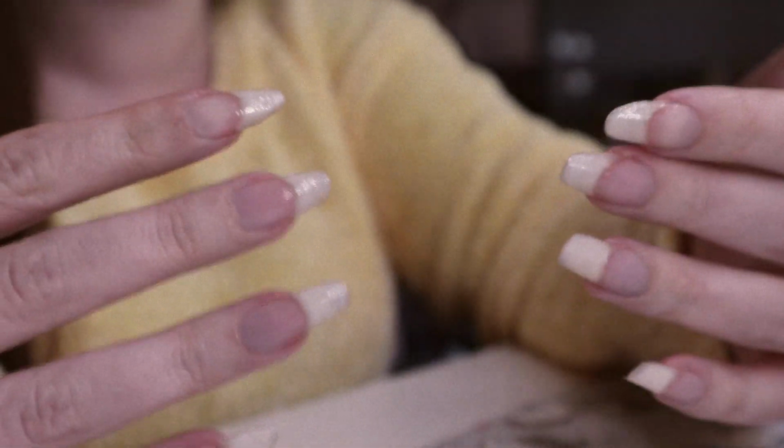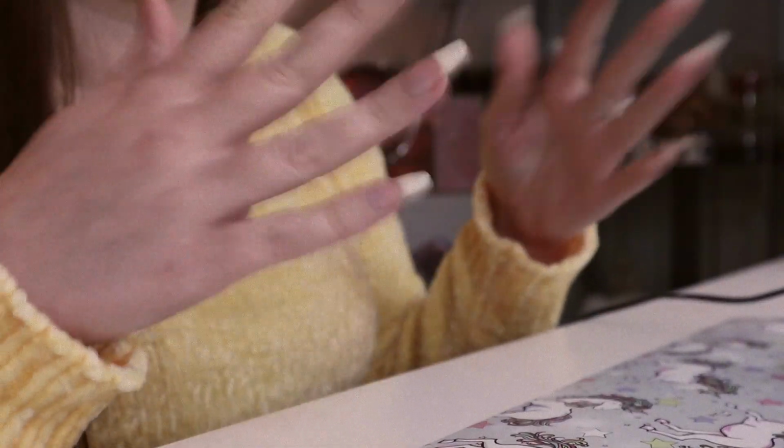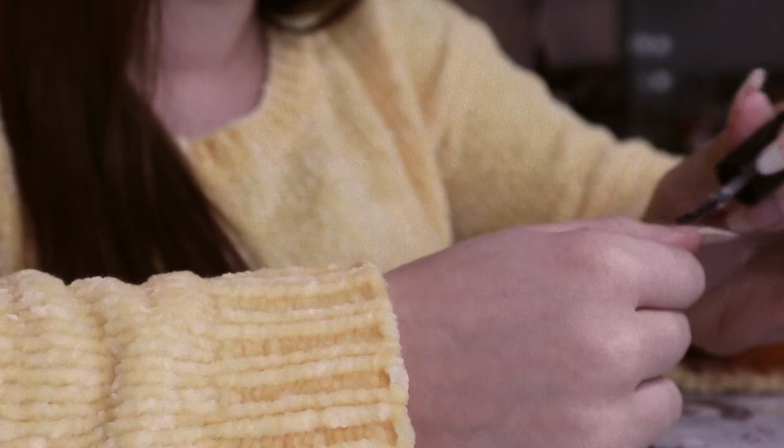And now you just let that dry. See, it just gives them a shine. Let that dry for a few moments, and then you'll be able to pop on the clear coat. Right, so now we take the clear gloss. You have to do the layers very, very thin with this.